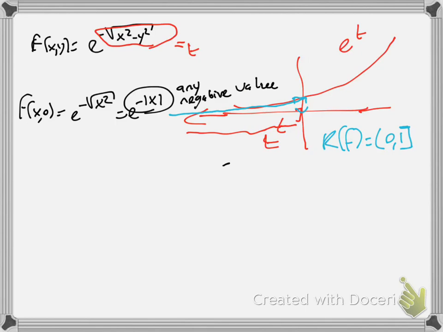So indeed we can plug in any negative value in the exponential function, and therefore the range is exactly equal to this. So this is sort of the intuition that you should have in a question like this, in order to determine the range.